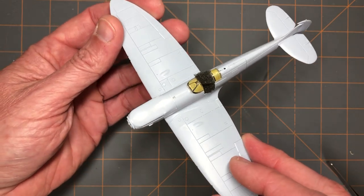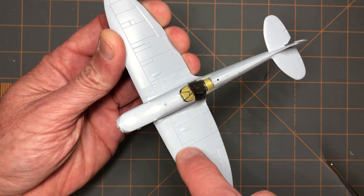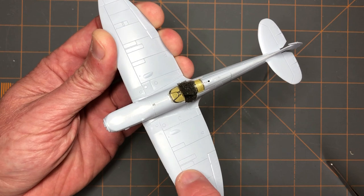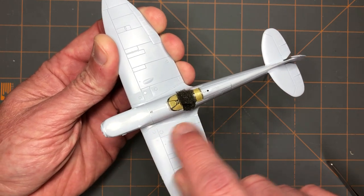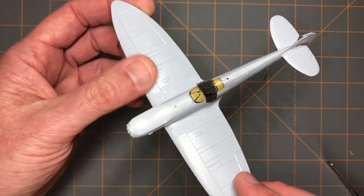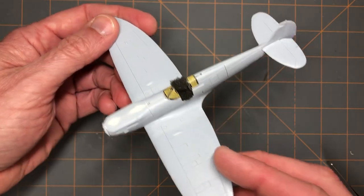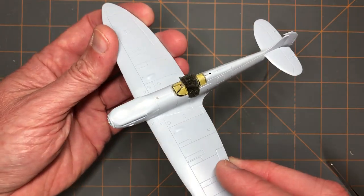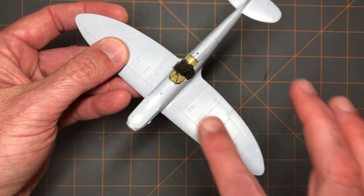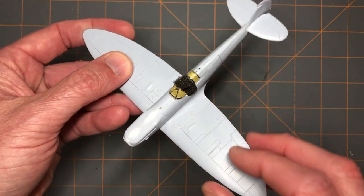Second is the idea of pre-shading. I'm still a little bit old school. I like to pre-shade the panel lines, which means I take the airbrush and airbrush a light coat of a dark color, usually something like a NATO black or a flat black, even right along the panel lines. That way, when we come back over with the lighter coats of the camouflage color, you'll see a little darkness around the panel lines. Some guys like to do black basing, they call it, which is a technique where you take a dark color like black and you basically airbrush it all over the surface, leaving a little bit of a marbled effect, going kind of lighter and darker in some areas.